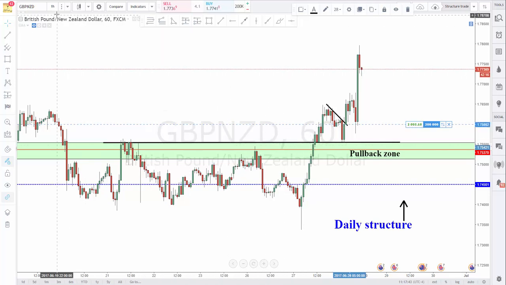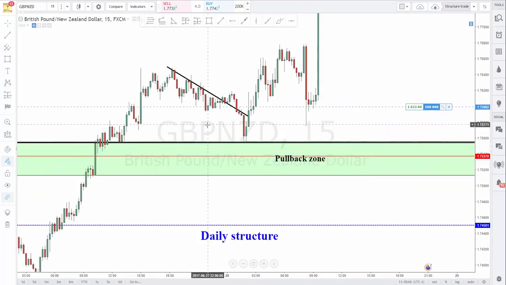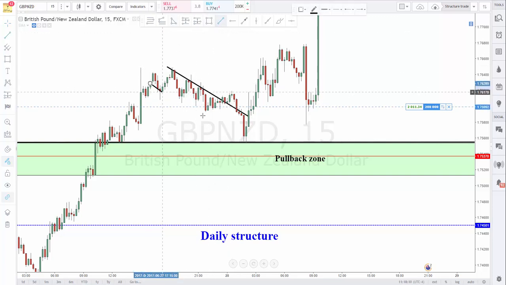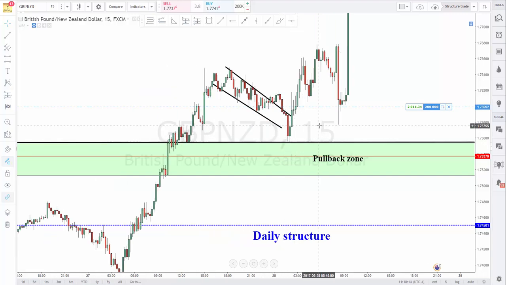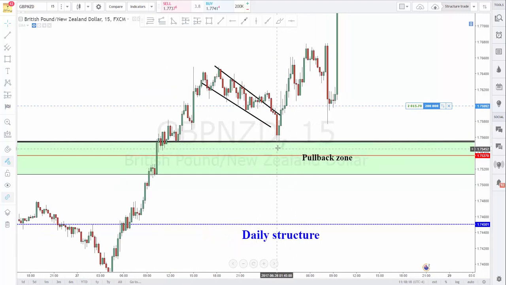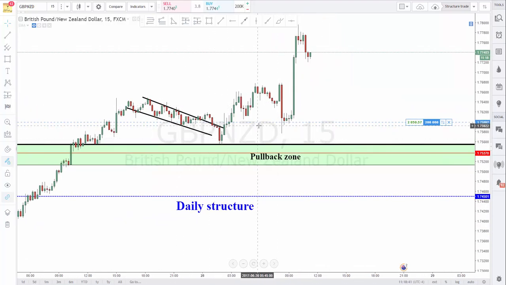So what we did in order to enter this trade is actually took it down to a day trading time frame here on the 15-minute chart. It managed to get involved on this breakout trade here. This was a breakout flag pattern here on the 15-minute chart. We used a stop loss that put us below the initial pullback zone because that's where I expected the market to get to. And this trade has played out quite nicely.